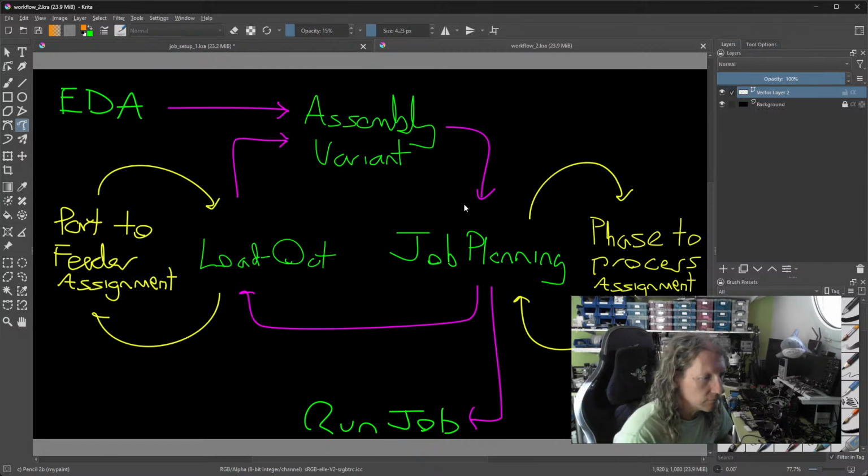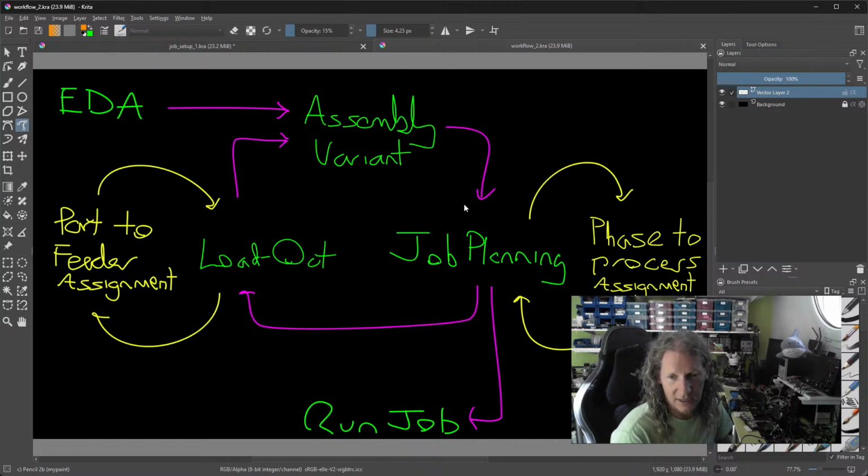So yeah, we've got these processes. As part of the job planning, there's a phase to process assignment. One thing we touched on yesterday was that sometimes your pick and place machine doesn't have enough feeders to put all the parts on your board in one go. For instance, you might have a double-sided board with loads of passives on one side and you can't fit them all in your pick and place machine.